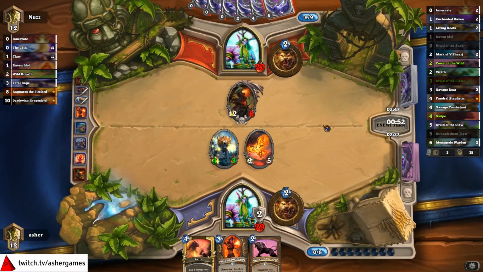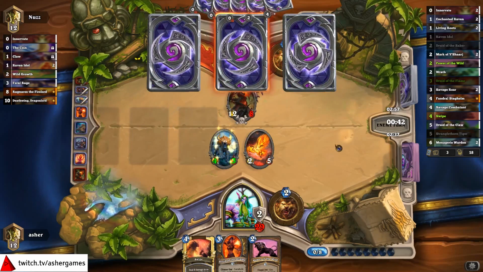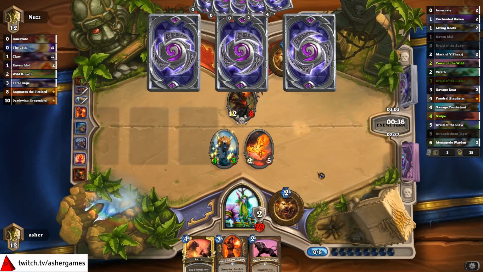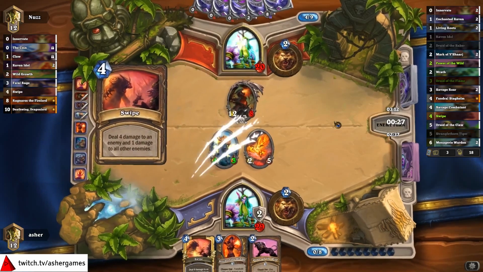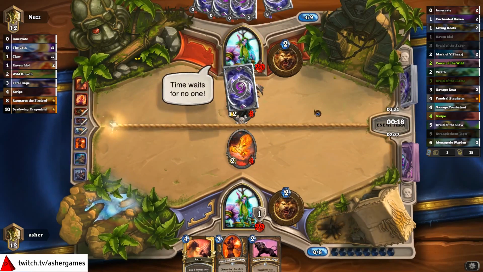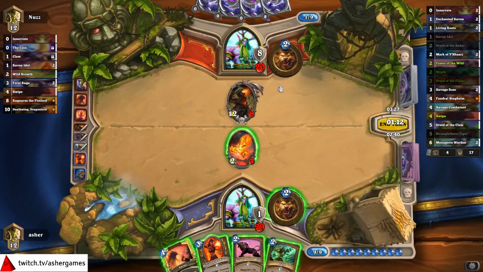I've got... Well, it depends on how much life he has, because he hasn't used any of his mana yet. Alright. If I had just drawn my Menagerie Warden, this game would have been over already, right? Okay, so there's one swipe. Is this where he double swipes? If he has a double swipe, I'm going to be a little sad. No, Feral Rage, for armor. So he's gained 16 life from that. That's not terrible. Alright.